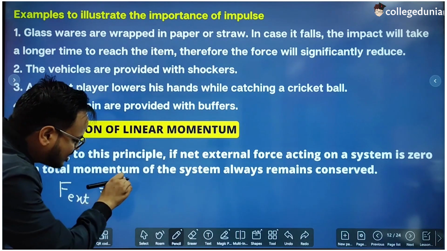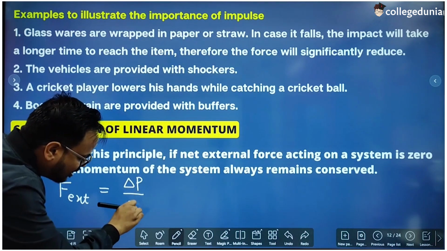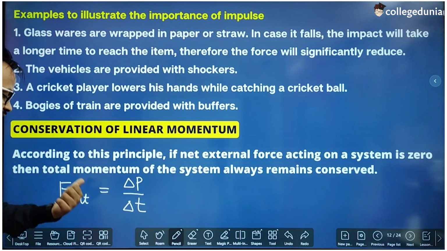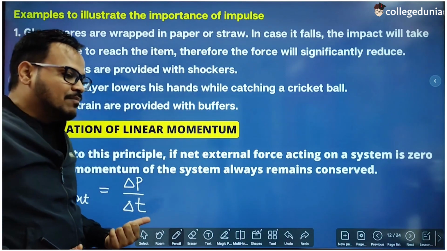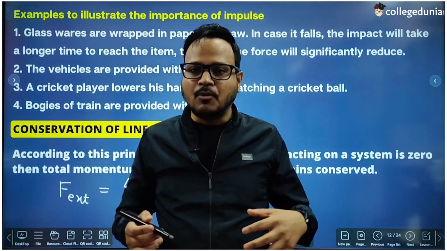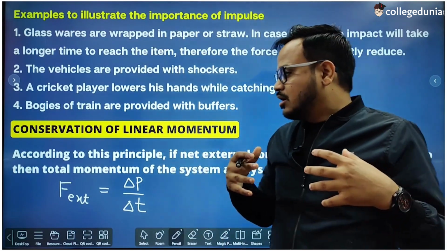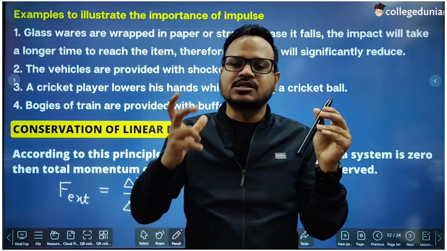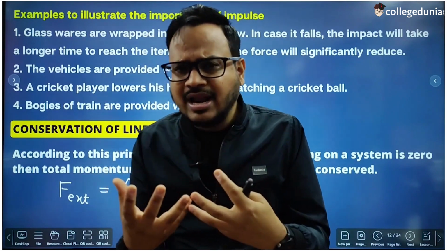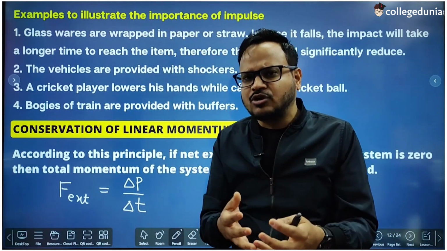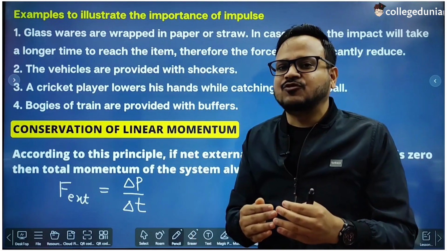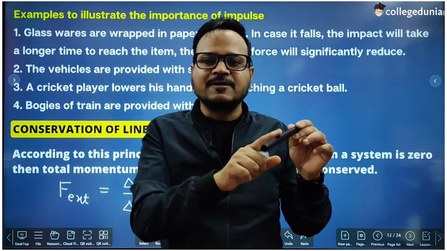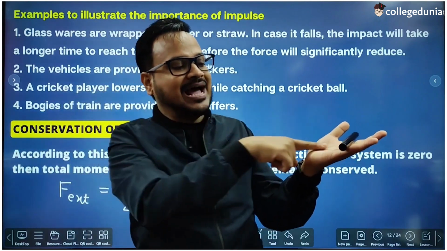We know that F external is delta P by delta T. Till now we were writing F as F only, but why are we emphasizing it as F external? Because students, there are many forces which are acting on the body from inside, but they do not contribute towards changing the momentum of the body as a whole. For example, in this body there are millions of electrons, protons, molecules. They all are applying forces on each other. There are electrostatic forces, magnetic forces, van der Waals forces, cohesive forces, adhesive forces, right? But all those forces are not changing the momentum of this body. So to change the momentum of this body, we have to apply an external force.